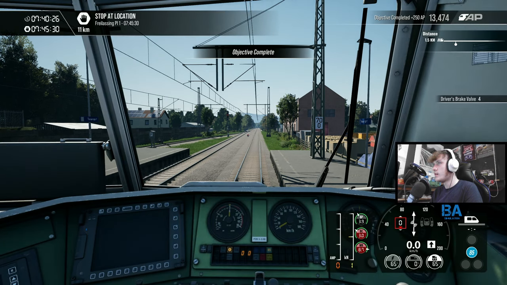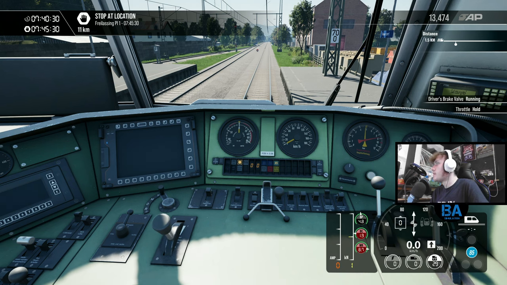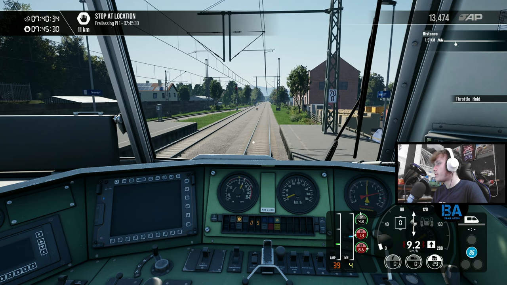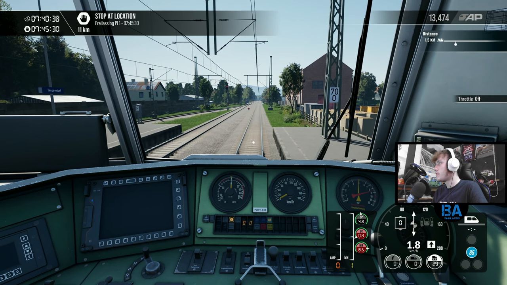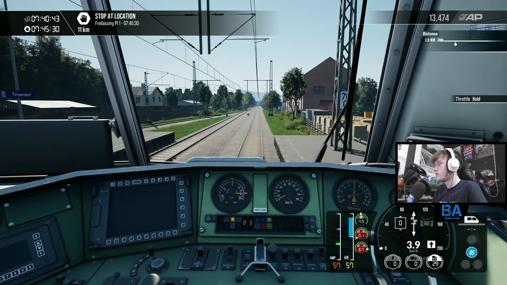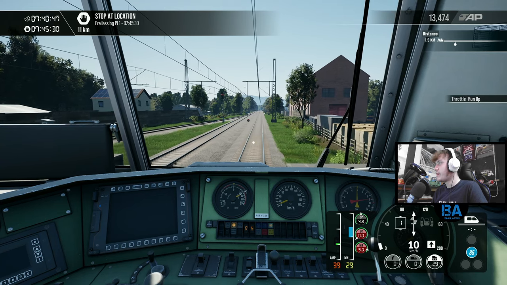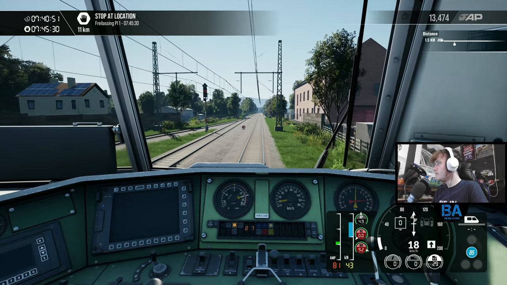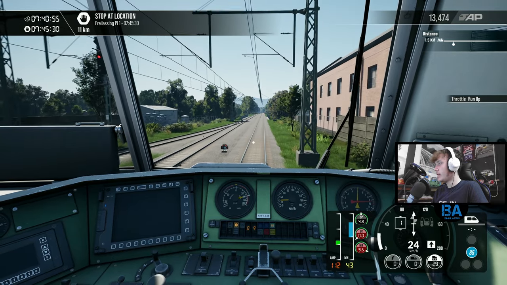Right, 11 kilometres to Freilassing, so a little bit of a way. I think I've overcooked it again. Let's try not to overcook it. Right, run up and then hold. There we go, that's better. You've got to be really gentle with it. It doesn't like being played with too roughly. Yeah, that's a lot nicer.